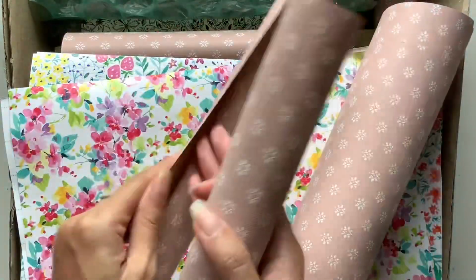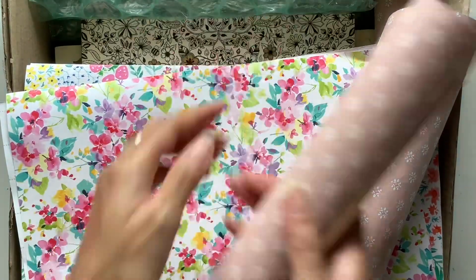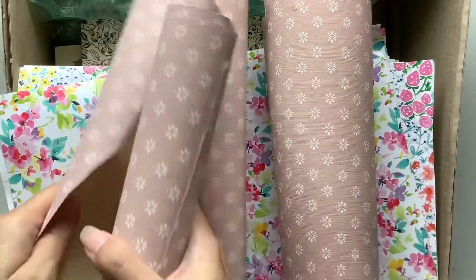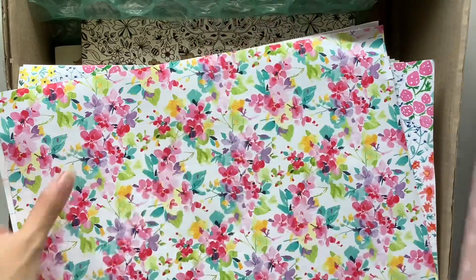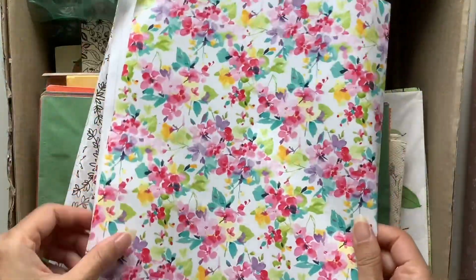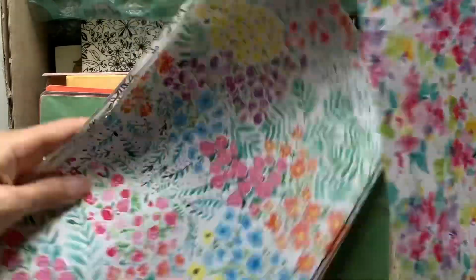As soon as I opened it and saw this beautiful wallpaper and papers, I was like, oh my goodness, so pretty. She messaged me just saying that she had this package to send to use basically however I wanted. She had sent some beautiful gifts. My goodness, thank you so much, Susan. You spoil me. And also, I could use this as well for the mental health fundraiser. So there's a mixture of all different sorts of things in this pack.